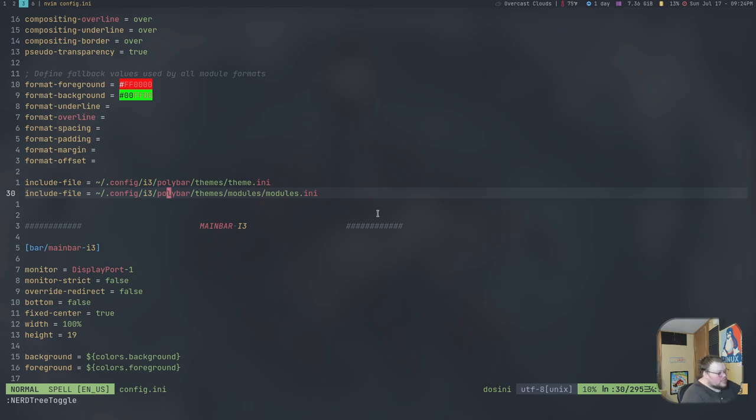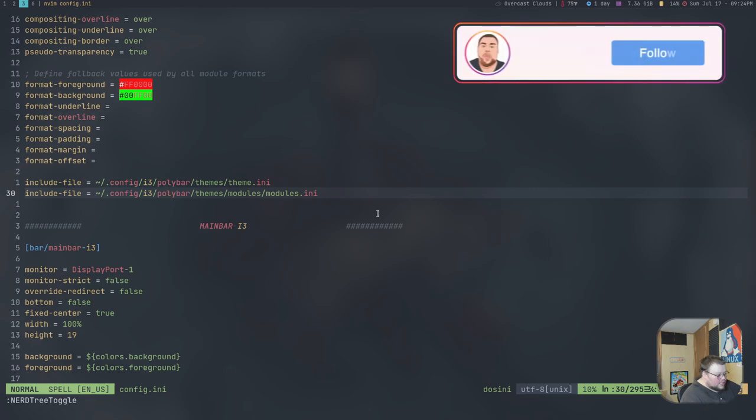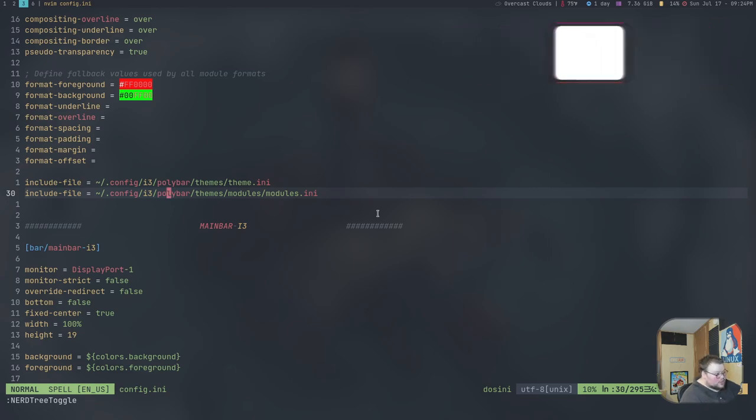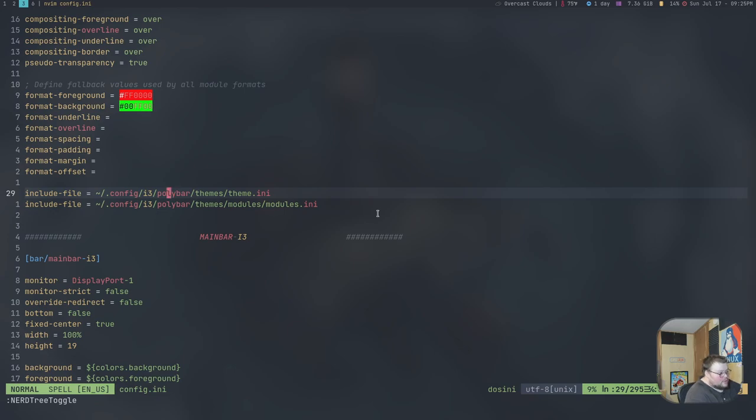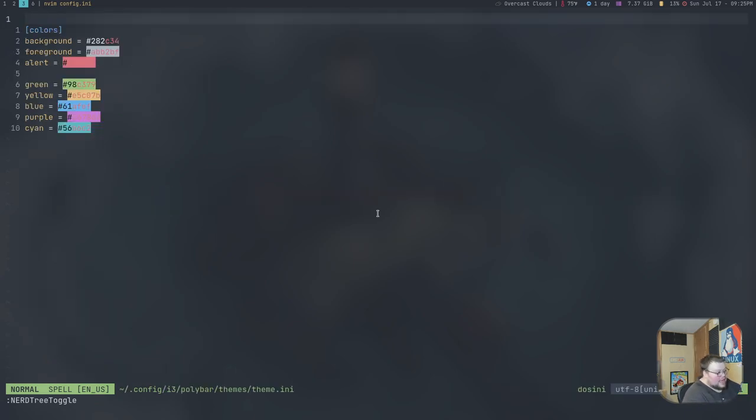What this basically allows you to do is link to other files outside of your configuration file. And why this is good is it means that you can create files that contain parts of your config, but that aren't actually included inside of the config. So for example, I have a theme file that I link to through the include-file option. If I go to that, that has all of my color variables. I leave them all there, and that allows me to easily change what theme I'm using by just changing that particular file instead of having to change the entire configuration file, which is kind of cool.